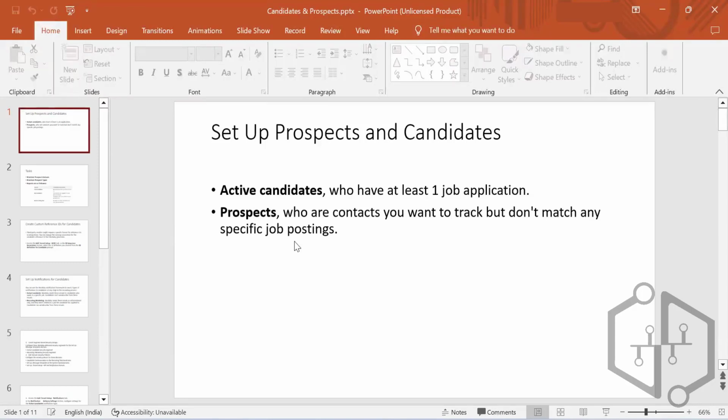We have seen Workday career sites. On the external career site, there will be a prospect option to introduce yourself, and that data will be stored in Workday.